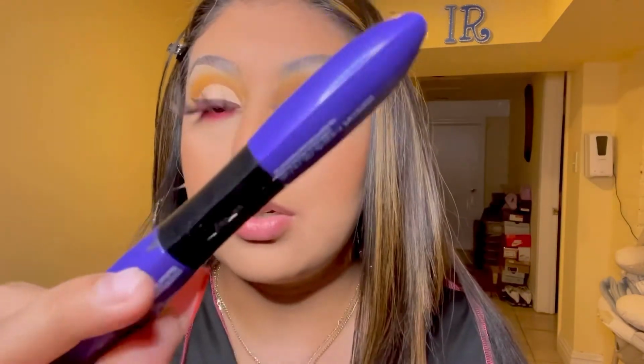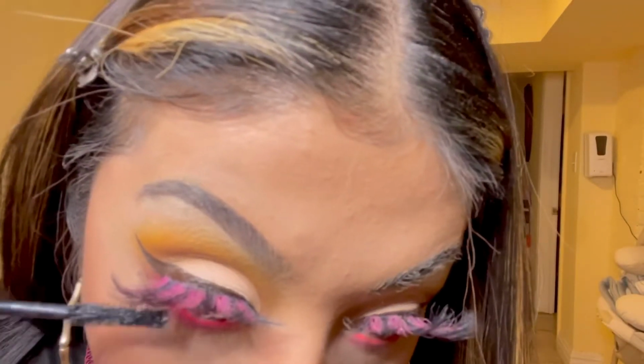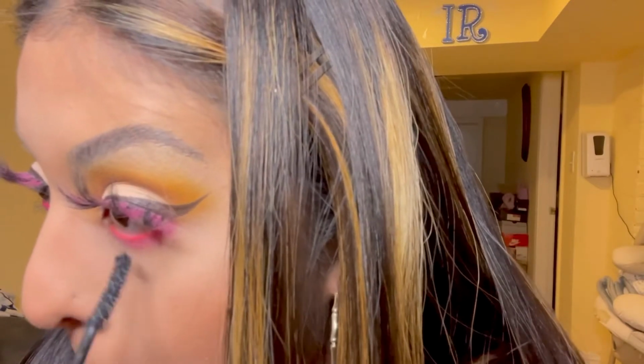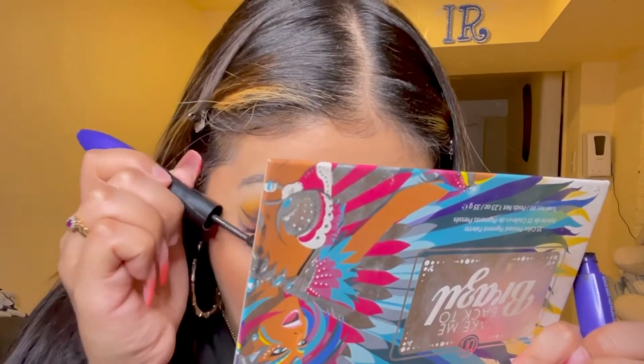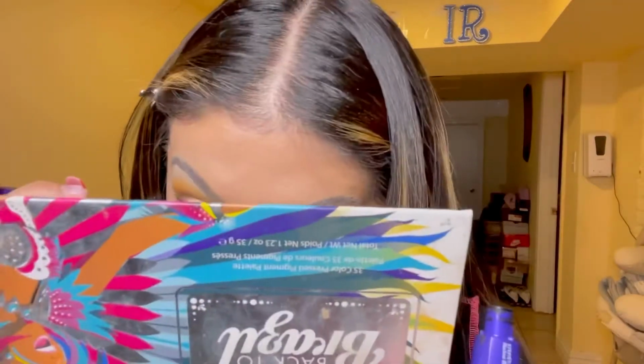Apply some mascara. I'm gonna go with the Voluminous Superstar X Fiber, this here, and I'm going with the number 2 size. So I'm gonna go with the Pore Professional Super Setter Long Lasting Makeup Setting Spray.